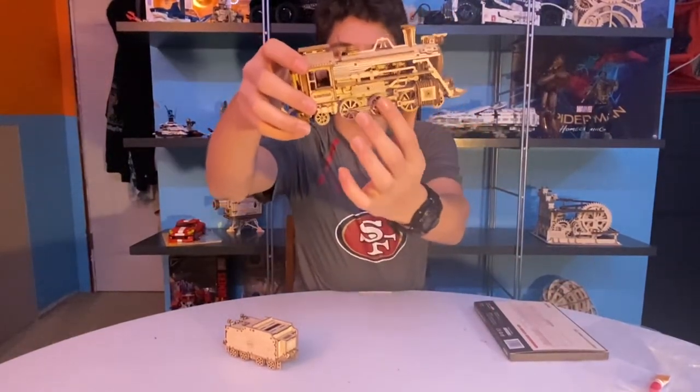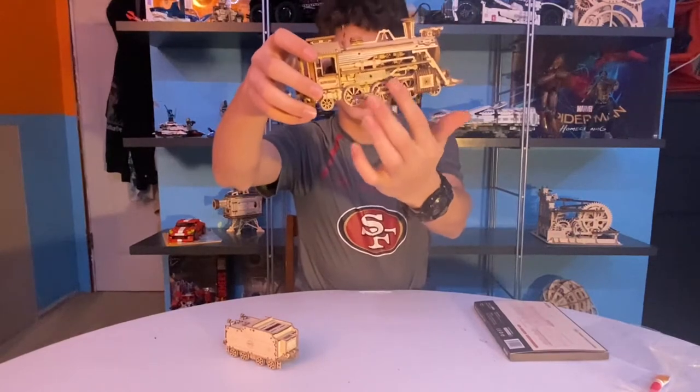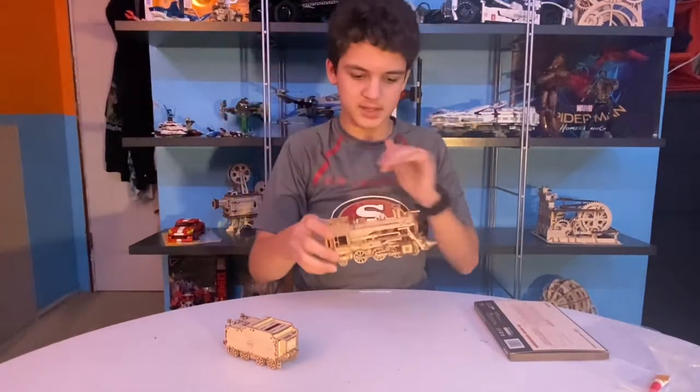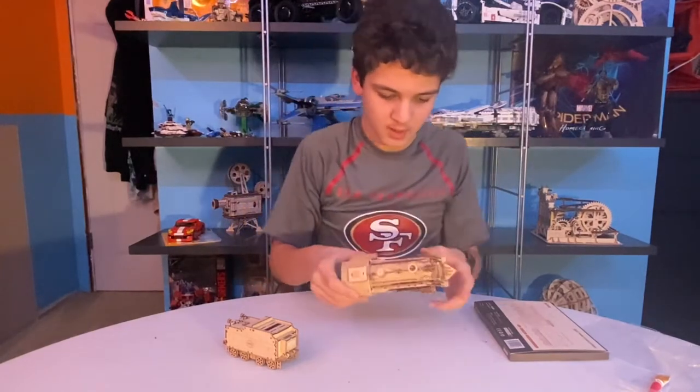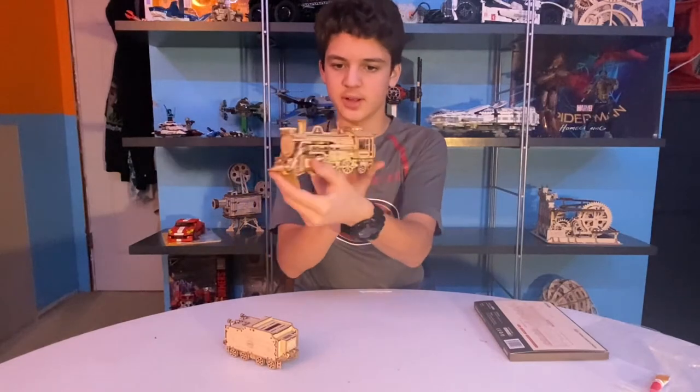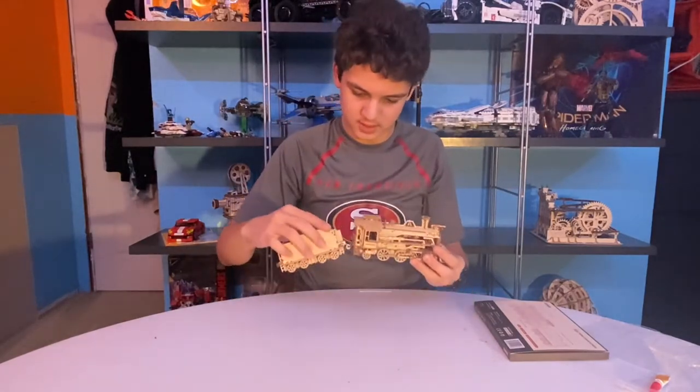And if you're wondering if, while the wheels are moving, these do not move up and down, okay? It does not go up and down. It doesn't move, it's just decoration. But I mean, just look at this, it looks really nice. I really like this. I really like the old school vibes you get from this.